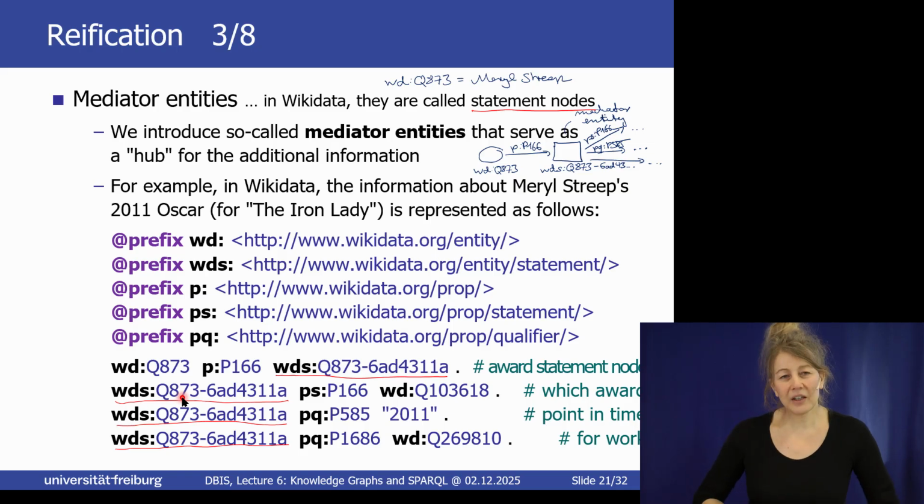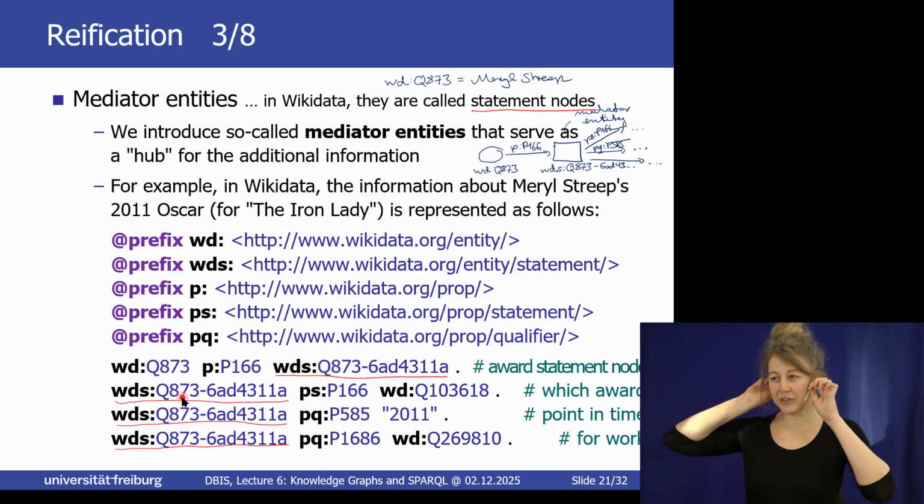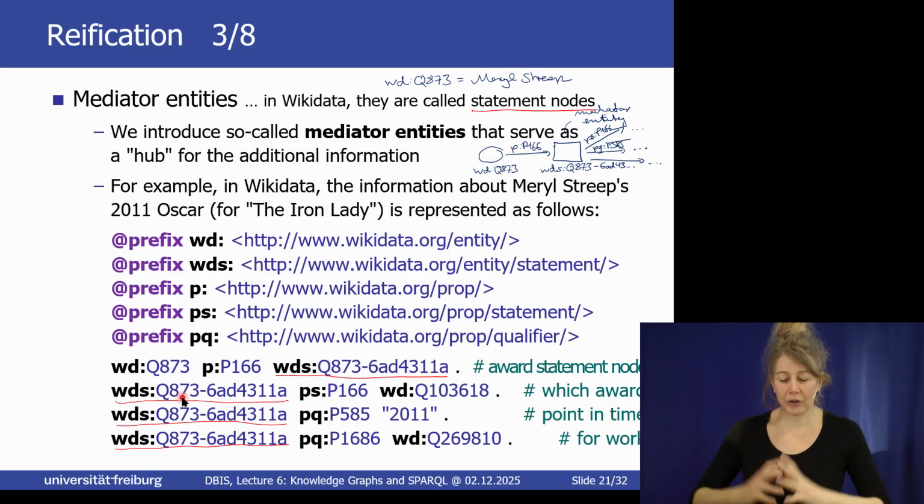Do you understand this, and do you have any questions about this? I think the best way to understand it is to play around with it yourself in the data. I think it's not easy when one sees it at first, and that's the price you pay for modeling everything as triples. You have this complication. Please look, any questions? Yes, please.